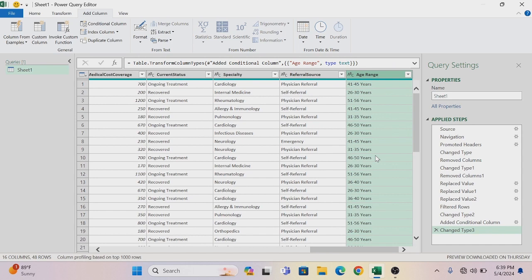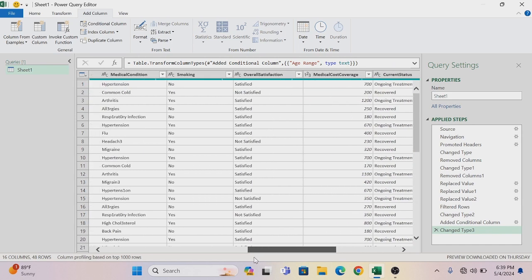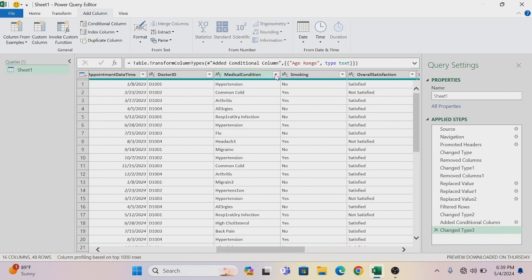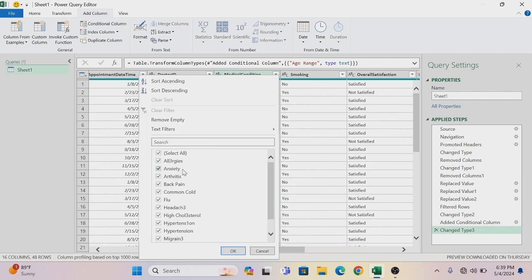Next, we want to treat medical condition where we have a lot of, we have allergies, so we want to use replace value. For allergies, we want allergies, anxiety, respiratory infection should be on allergies.